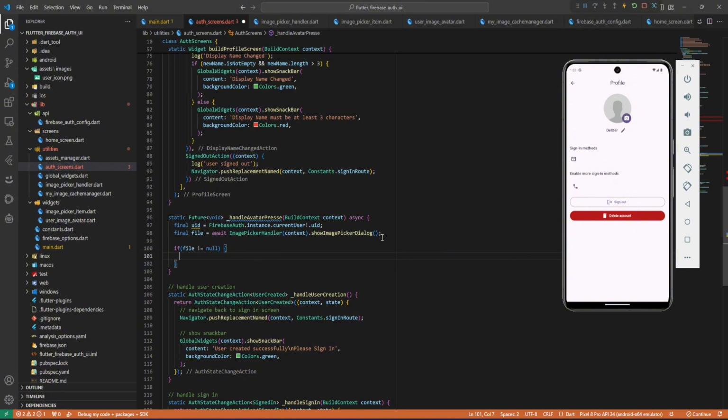What I'm simply going to do here is put a comment for now: set the file to file image in provider.